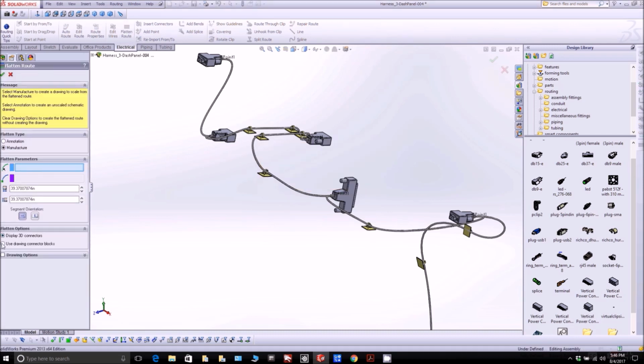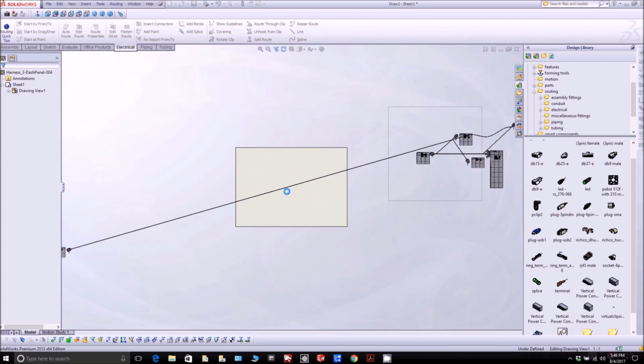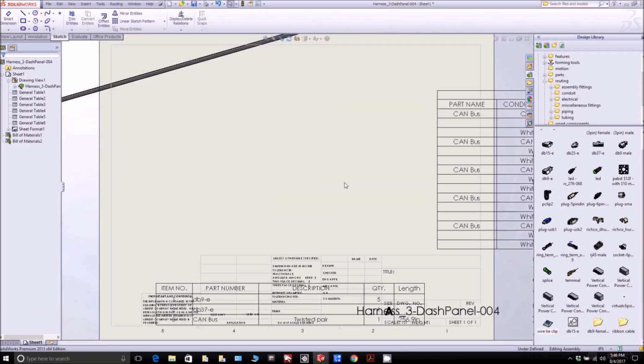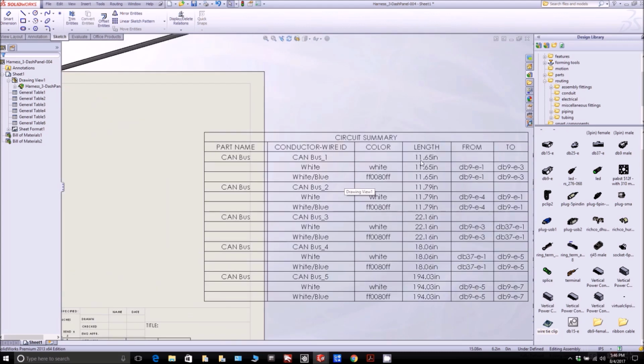And because it's quite a big harness, this one, it ends up being quite a bit messy of a diagram, but basically this is kind of what it looks like. And then you can drill down and look at the various different tables that come with this. So I'll just work through these.